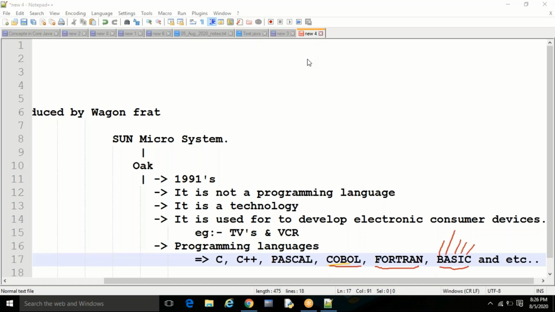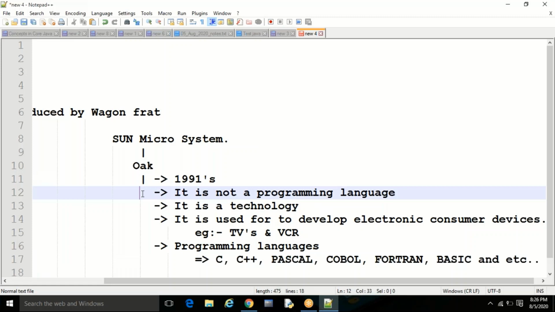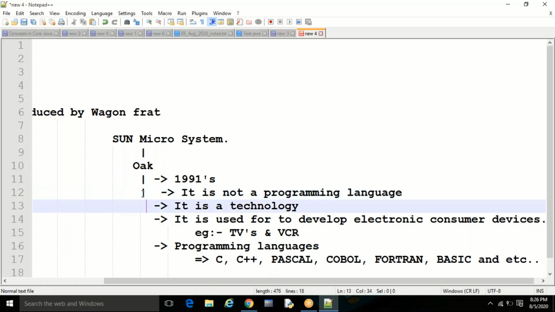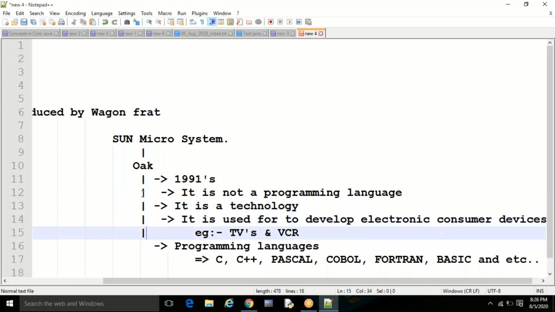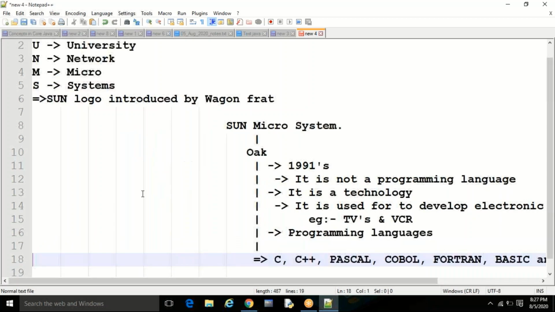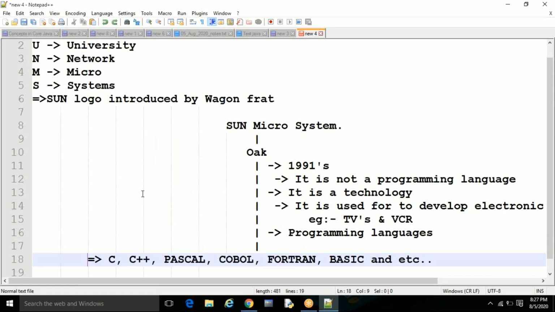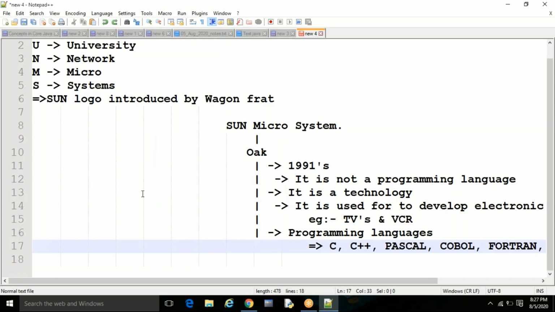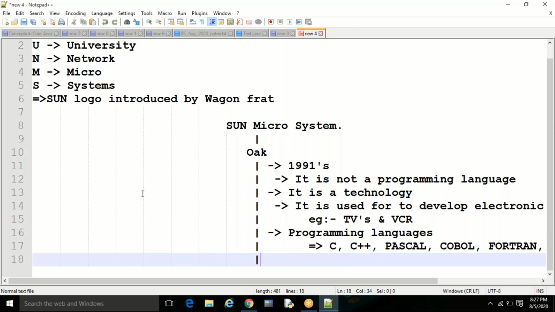So there were so many programming languages prior to Java, but these are not object-oriented programming languages, and these are platform dependent programming languages.